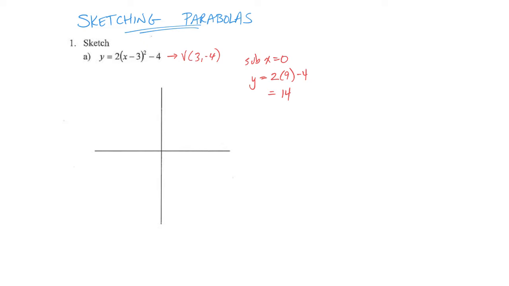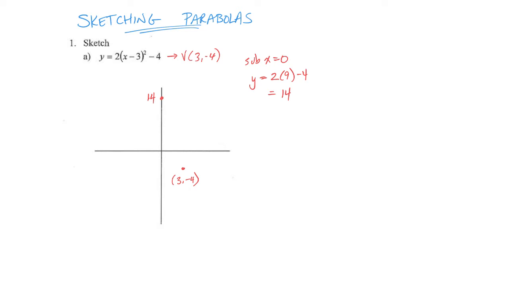So all I'm going to do is put on what I have on the screen right now. I need to have a y-intercept up here at 14, so that's going to be pretty high. I also need my vertex to be at (3, -4). And so maybe I'm over a bit and down, and maybe I estimate that that's about (3, -4). I can see that my parabola is opening up, so I'm going to label my vertex below that point.